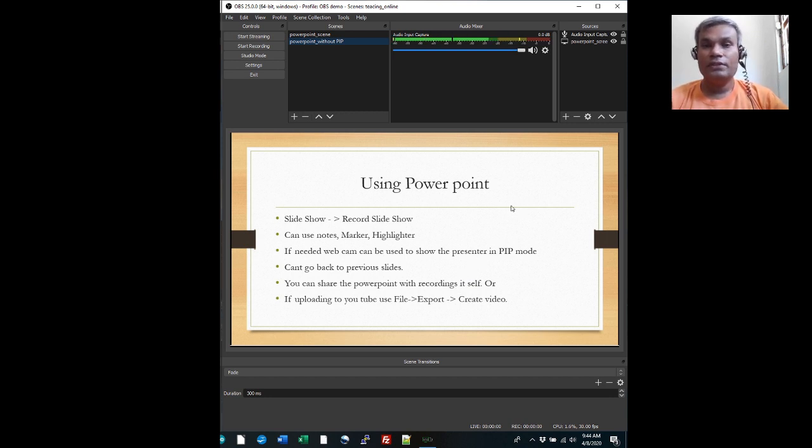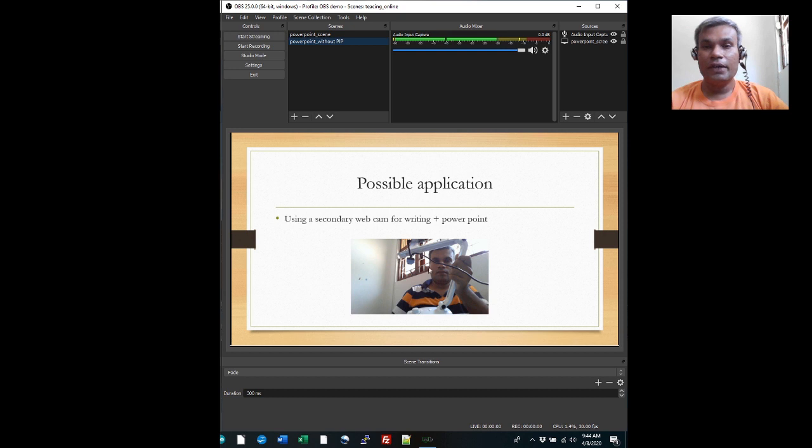So what I usually do is I have one webcam pointing towards me. So when I'm describing the PowerPoint, people can see me. And there's another mode where I have the second webcam attached to a setting like this. So this is actually a table lamp, and I have the webcam attached to this table lamp. So the second webcam is pointing towards the table. So on the table I have an A4 sheet. So whatever equations I want to do, whatever calculations I want to do, I can do it on that paper and you get a view like that. So that's again possible. So let me show you an example of how that is conducted.